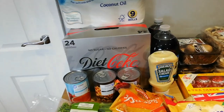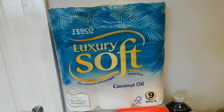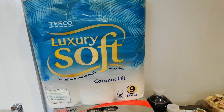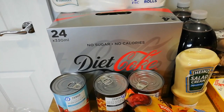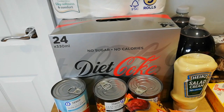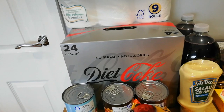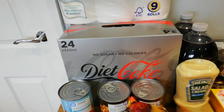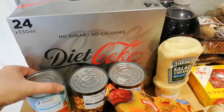Starting over here with the Tesco items. I've tried Aldi toilet roll before and I don't know why but it irritates me, so I've got the Tesco coconut oil one. I've got Diet Coke, which is free on the plan. You can get Aldi's version but I think it tastes a bit more like roller cola. When I was shopping at Aldi a lot before Covid, I got used to it and it is nice enough — it's just I'm on Diet Coke at the minute.